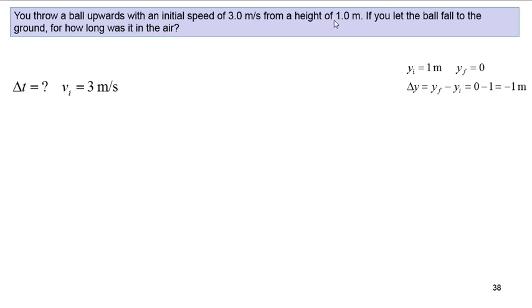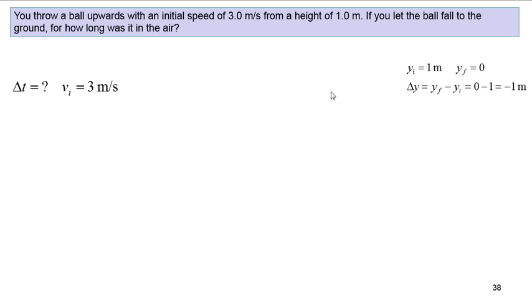Let's deal with the change in the height first. I want to really emphasize that it's going to get thrown upwards and then it's going to fall all the way down to the ground, but you don't have to worry about the part where it goes up and comes back. All we care about in kinematics is delta y, and delta y is simply defined as y final minus y initial. Well, what's y final? It's 0. That's where the ground is. It lands on the ground. Y initial is the initial height. That's 1 meter. So our delta y, our y displacement, is just negative 1 meter.